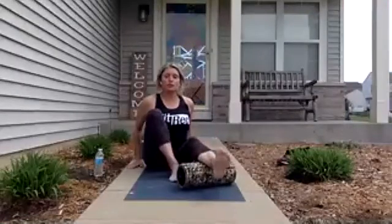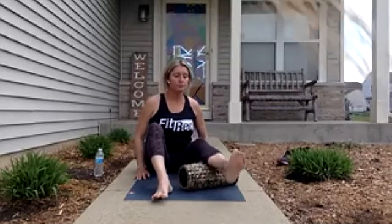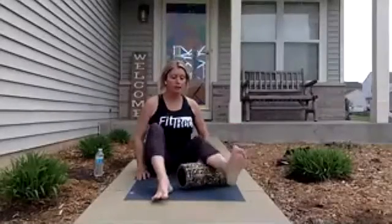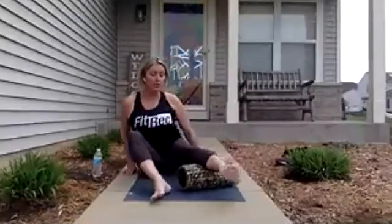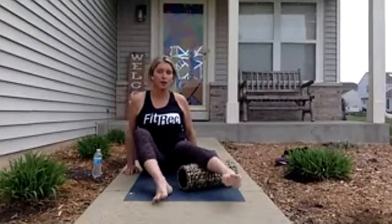For those of you who have lengthened and strengthened before, we're going to come forward and roll north and south. You can lift yourself off the ground if you want. You can stay seated and roll north and south for 4. If you do not have a foam roller, that's fine. All you would do for those 4 north and south, putting some pressure, we're going to go east to west, rolling side to side, slowly. Meaty part of the calf for 4.